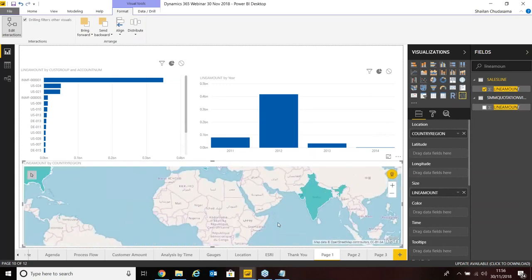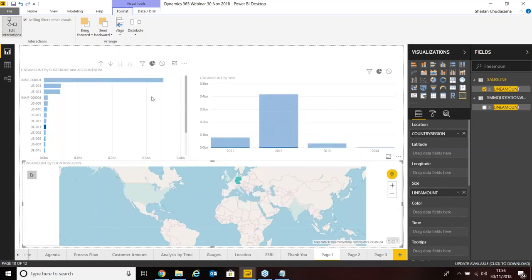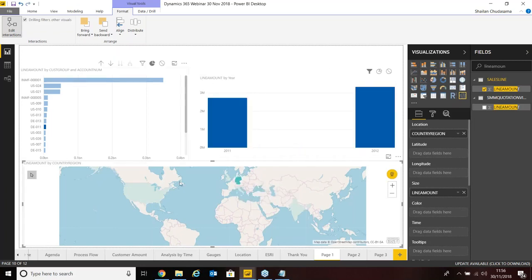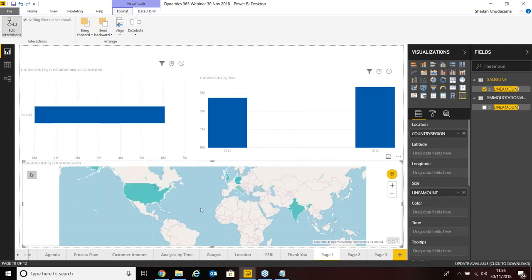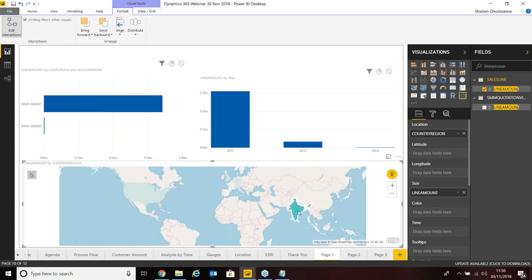Now, if I click on an area, just to show the interactivity, Germany, again, it will highlight and it shows where those sales were. So let's put filtering here. As soon as I click on an area within a map, I'd like it to be filtered. And that's what it is. So if I say, show me all of the sales in India, click on that and it will filter.